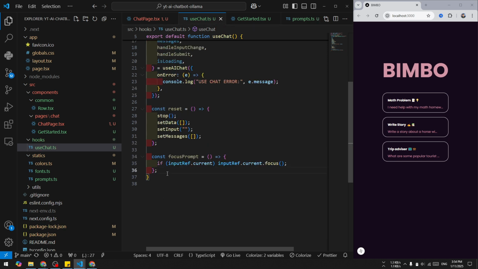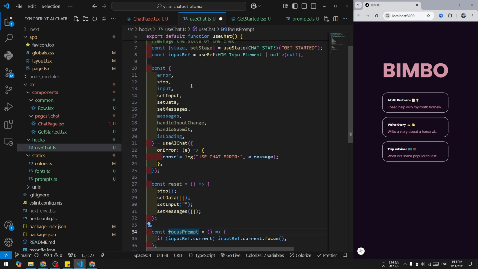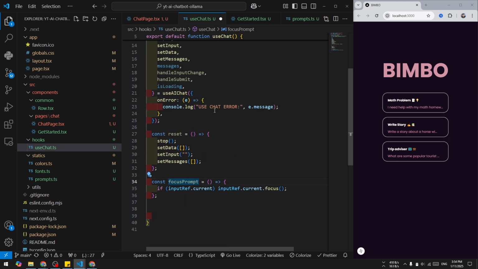The next thing that we are going to need here is to use effects, because first we want to scroll down when any message is being generated. Second, we want to actually call this function when the loading state changed. Like let's say the loading state is false, we are going to focus on the input. User types something, presses enter, AI is responding. We are not focused on the input. As soon as the loading is switched to false again, we want to focus on the input, so users can actually have a seamless chat without having to click some extra buttons.